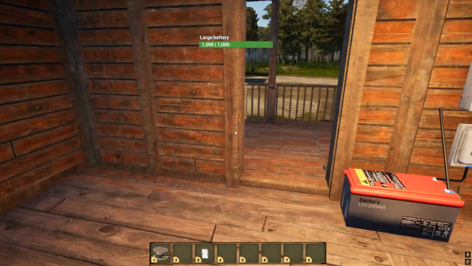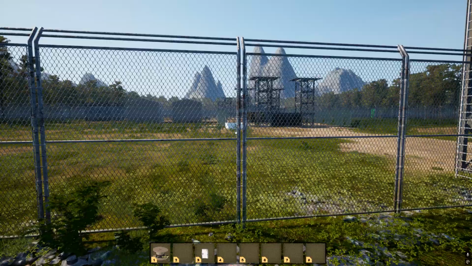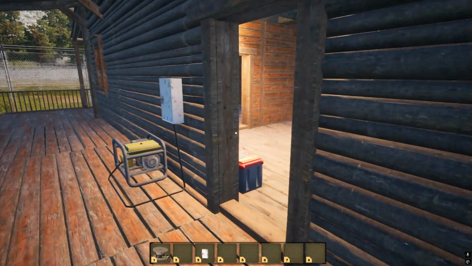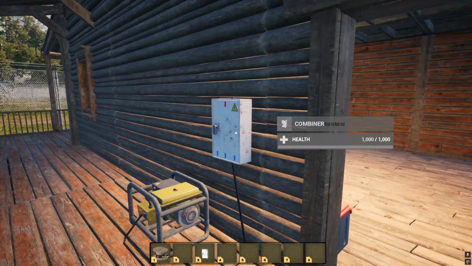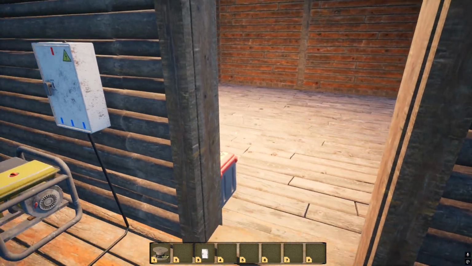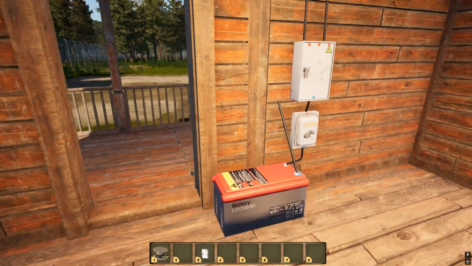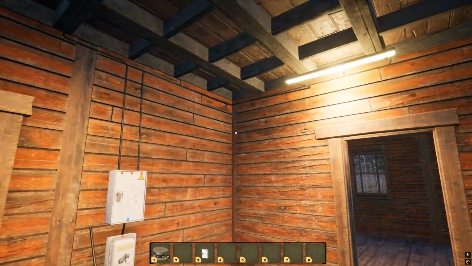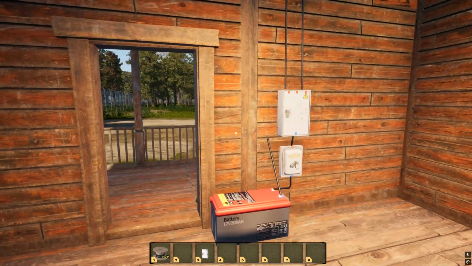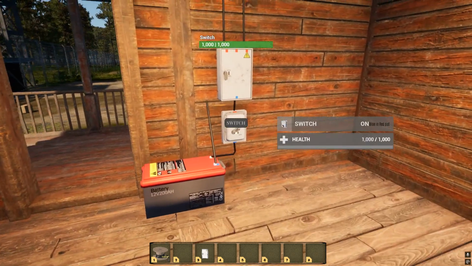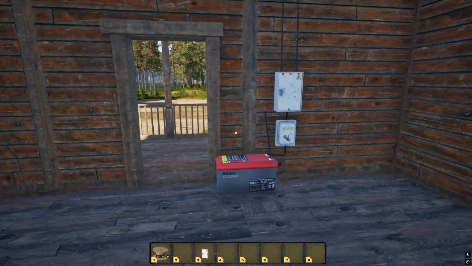So I like to use this in the actual power station area. When the power's off, you can turn this on and still see what you're doing, to be able to turn all the power back on. Also inside the house, have this as a backup system to be able to turn the power on when the power goes off.